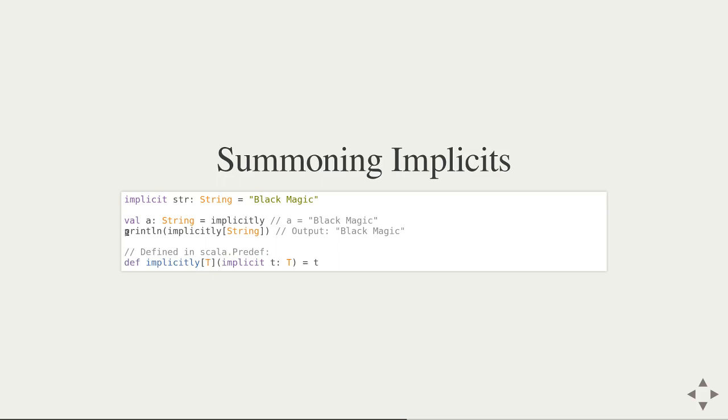This is useful, for example, if you want to partially provide some parameters in an implicit parameter list. It's all or nothing. It's the presence of the parentheses that decides whether or not the compiler is going to resolve that parameter list implicitly or not. If you want to provide any of those values, you must provide all of them. The Scala compiler will not implicitly provide the ones you don't say. So if you have an implicit parameter list that takes 3 parameters, you want to override one of them, but you don't want to override the other 2, and you don't know what value Scala is implicitly using, you can just use the implicitly function. You can say implicitly, comma, the value you want, comma, implicitly. Everything will work totally fine.